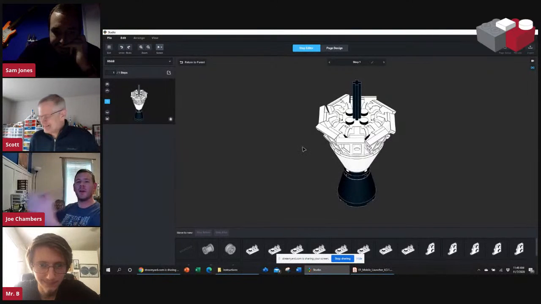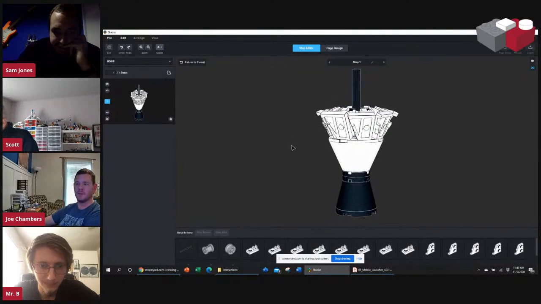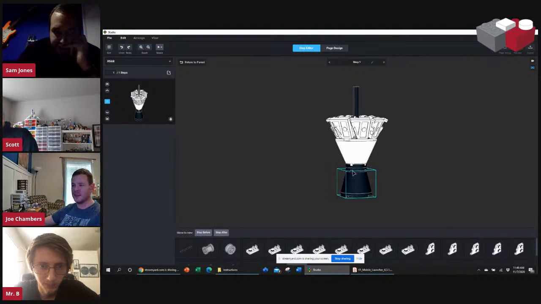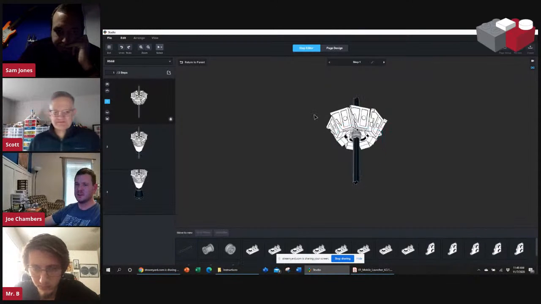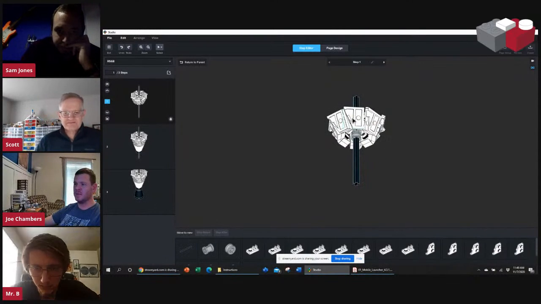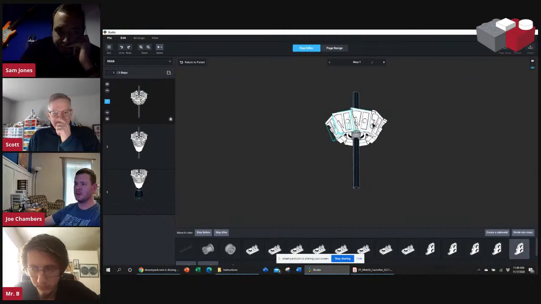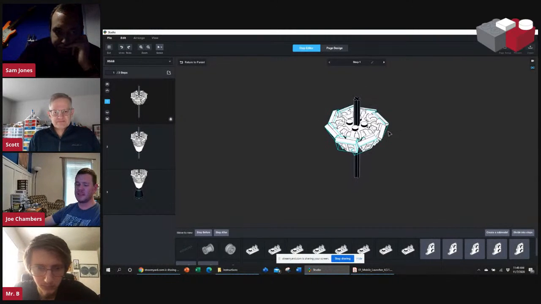Okay. Now I can go into that submodel and I can say, okay, this and this goes in a step after, this and this a step after. All of these I'll put in a step after. So I'm hitting Control and then selecting a part, so I can select multiple parts at a time.